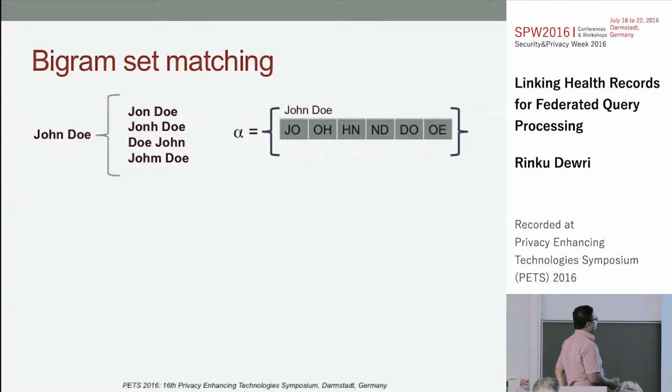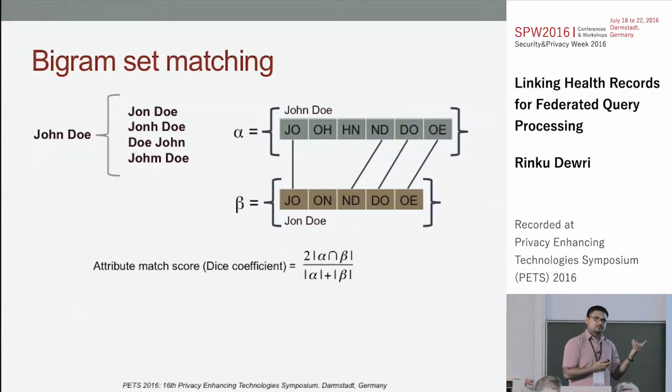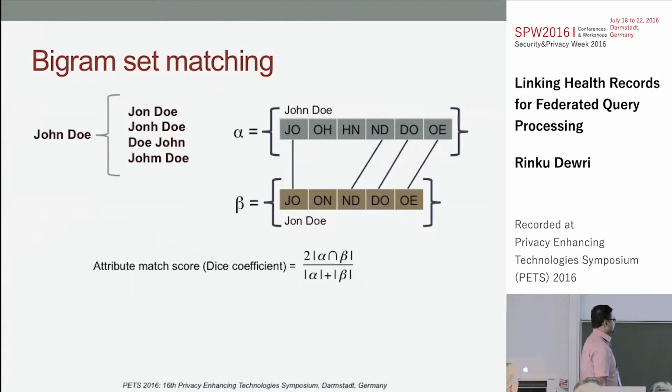The technique that is commonly used is bigram matching. You break the string into bigrams of every two subsequent characters, and do that on both sides. You get a set of bigrams on both sides, and then you have some measure to figure out the similarity between the two sets. One way to do that is something called Dice's coefficient, which looks at the size of the intersection between the two sets, and there's a formula involved. You can compute other scores also.